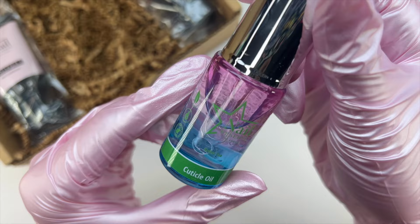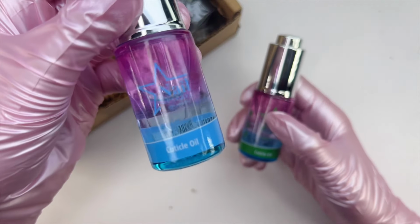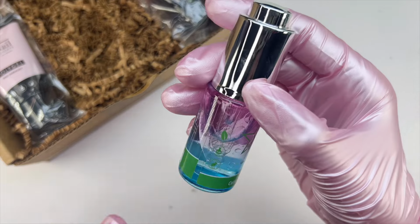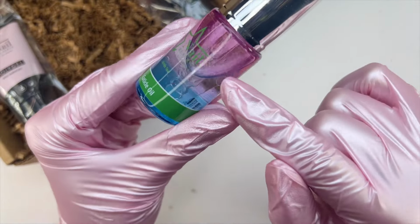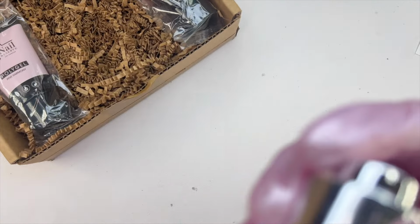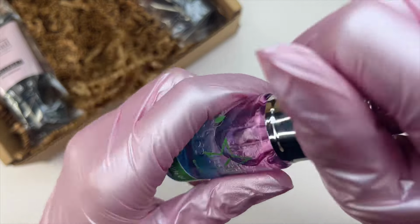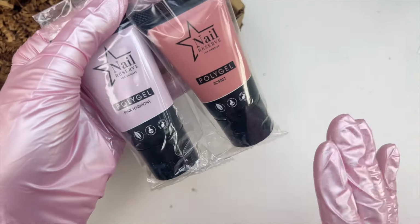They also did send over their new green tea cuticle oil, and I believe they did send me another cuticle oil before. So this was the other cuticle oil they sent me, so I wonder if they still sell this one or if this is just an updated version. This is also vegan, 9-free, and cruelty-free, and I'm really curious to smell it. I also love the bottle. I love the pink or purple to blue ombre, and then it has the top where you just press the button to fill it up and empty it. Oh, that smells really good. I really like the smell of that, and of course we'll be using this to finish off our nail set in the end. They also did send over 2 poly gels, so let's go ahead and swatch these 2 colors.